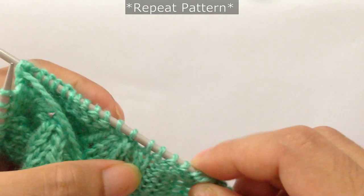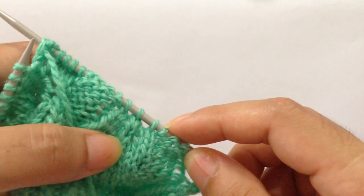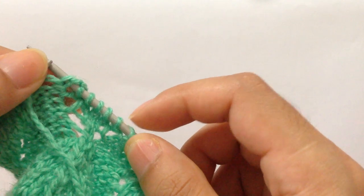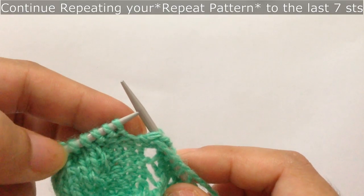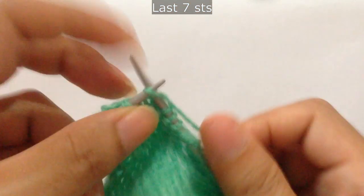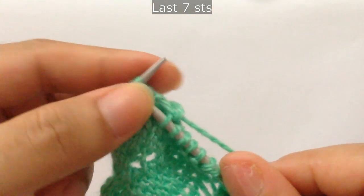from here to here. For the repeat pattern we have done purl 3, and then knit 1, knit 3 together, knit 1, purl 4, and then yarn over and knit 5, yarn over, knit 5, and yarn over, and then purl 1, right? And after you finish your repeat pattern, for the last 7 stitches you're going to do purl 3, and then knit 1, knit 2 together, and knit your last 8 stitches.